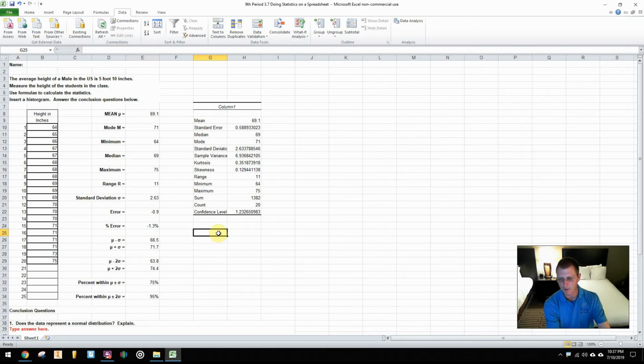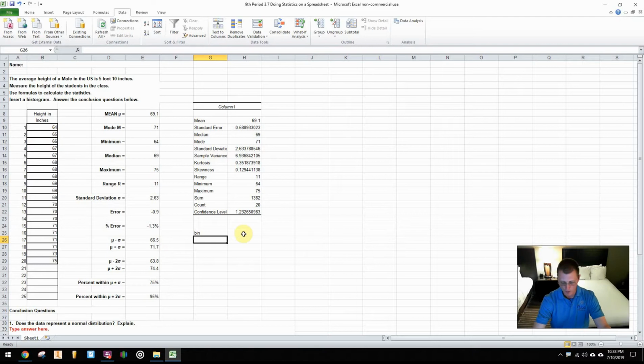So in order to set up bins, in your spreadsheet somewhere, you have to type, I'm going to type the word bin, and this is scratch paper. So what is my lowest value? My lowest value is 64. So I'm going to pick something larger than 64, and my standard deviation is 2.63, so I'm going to arbitrarily say bins that are a pattern of 2, and you typically want to pick them somewhere between values.